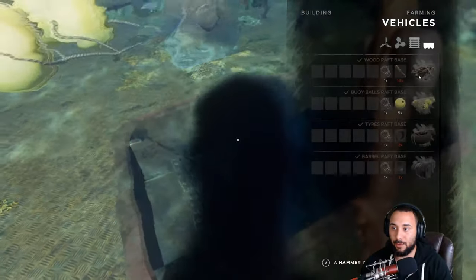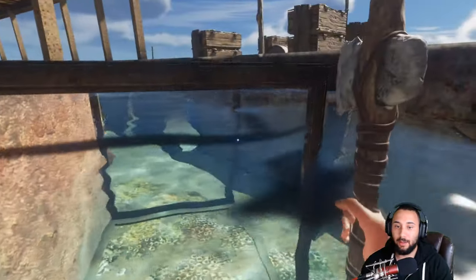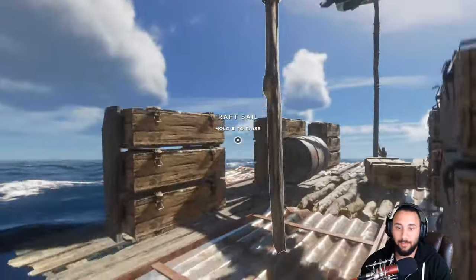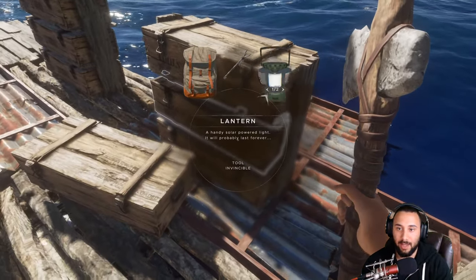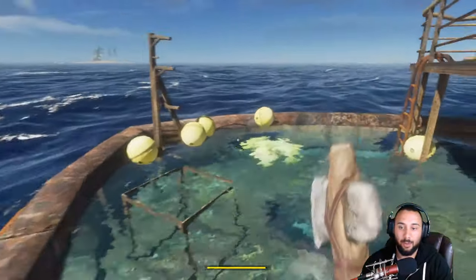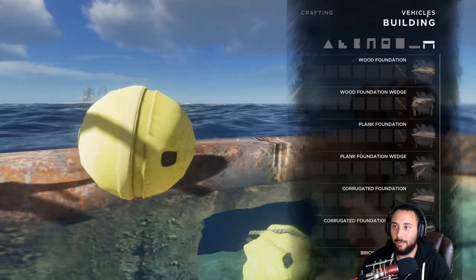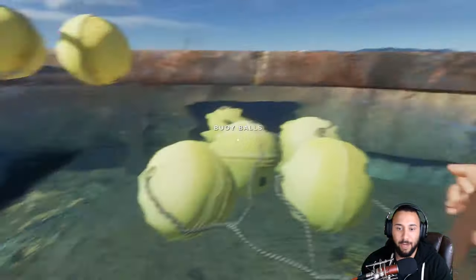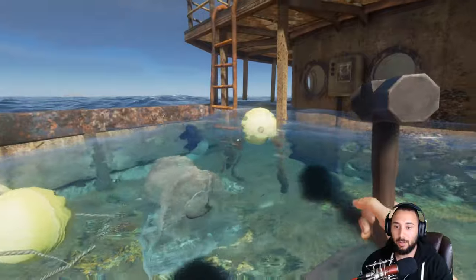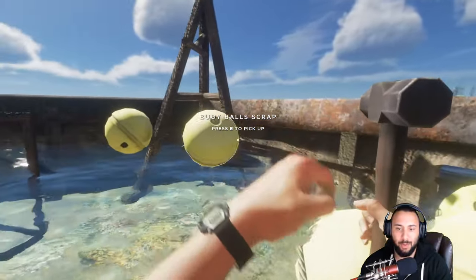Building vehicles. Crap. I gotta get a hammer! Hate you, hammer. I hate this hammer. Please don't lose my balls. Okay. Vehicle. Oh, what do you mean I don't have five? I got five right here, dude. Oh, yeah. I forgot we could pick these up. Never mind. What am I doing?